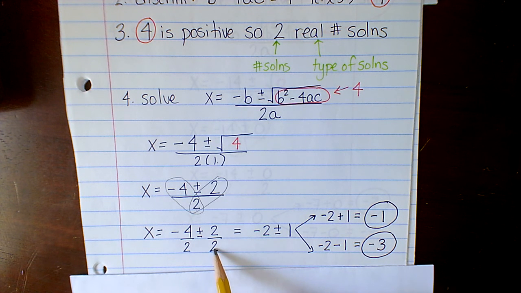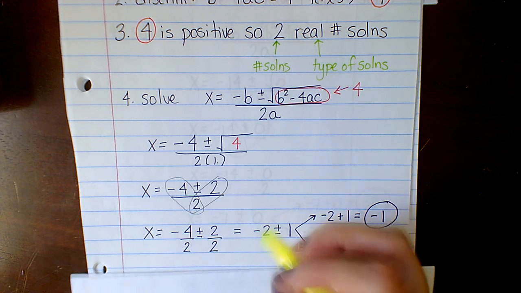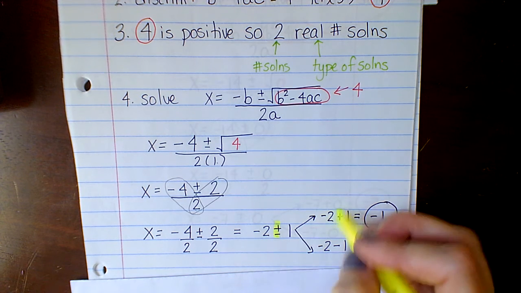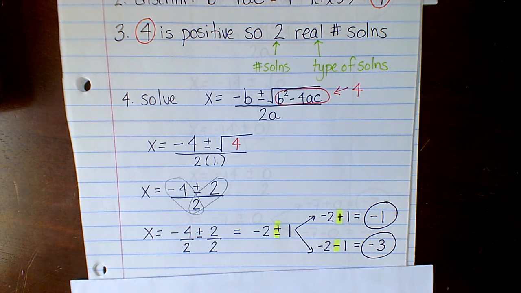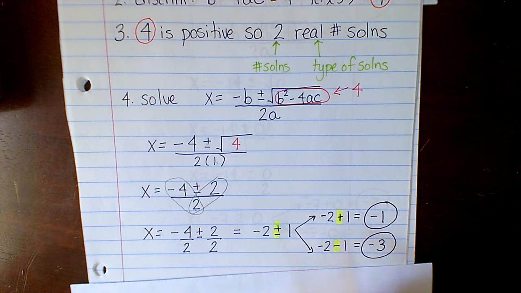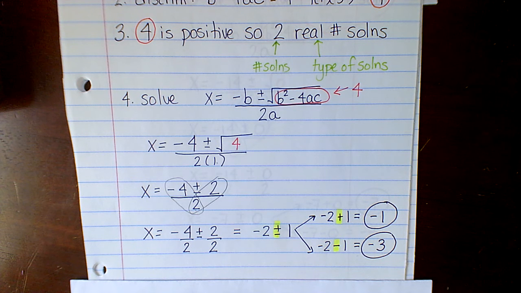Okay, so this is going to be a negative 2. This is going to simplify to be 1. So I get negative 2 plus or minus 1. These are going to give me my 2 solutions. So remember that plus or minus business, how that splits into plus and minus. So I have 2 computations. I have to do negative 2 plus 1 and then negative 2 minus 1. So there's my 2 solutions, negative 1 and negative 3. So I in fact did get 2 real number solutions. Again, these are real numbers because they're not imaginary.